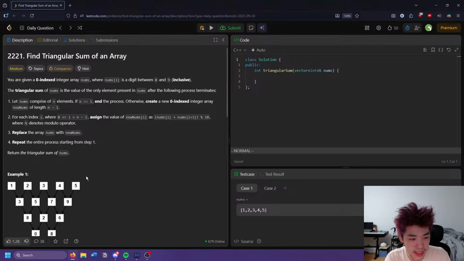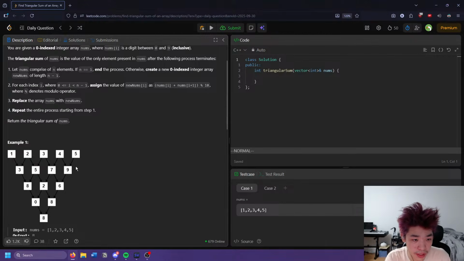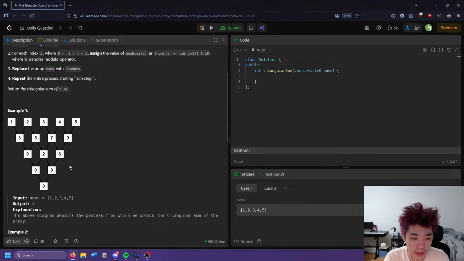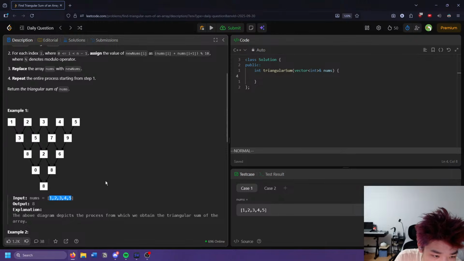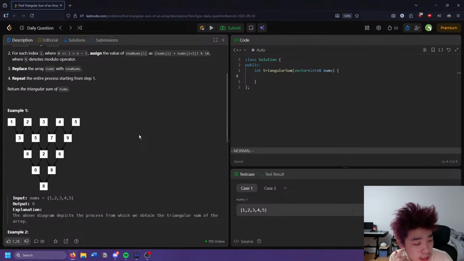Is there a way to do this without iterating over it all completely? I guess this is sorta just simulating it, right? It's n squared. Okay, is there a way we can speed this up? 1 plus 2 plus 3 plus 4 plus 5 would end up 18, right? Is there a way we can relate one layer to another? That's the big question here.